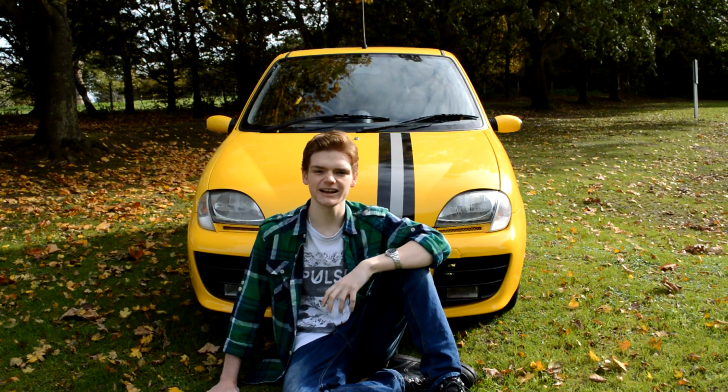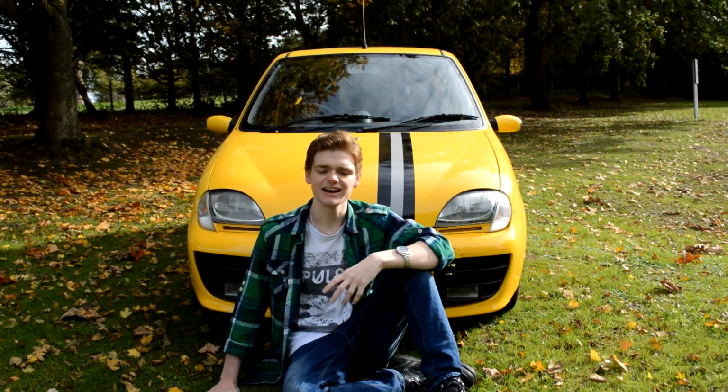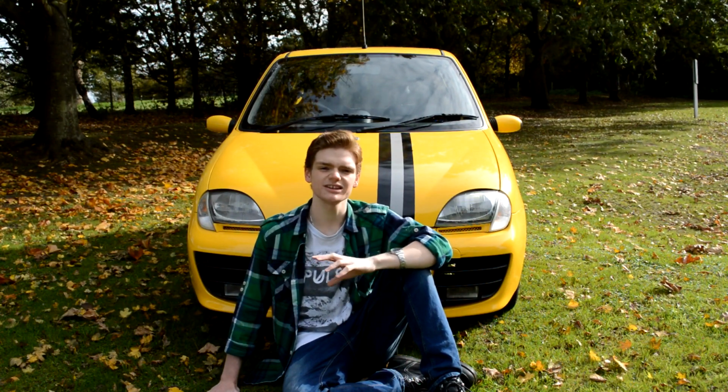Oh, they look awesome, don't they? 14-inch Abarth wheels that I managed to source very cheaply and very quickly, which were then prepared and painted in a sort of metallic gunmetal grey, and I think they look awesome and offset the yellow paint really nicely. I did think about doing them black, but then I thought, you know what, I've done black wheels already, it's time for something new.